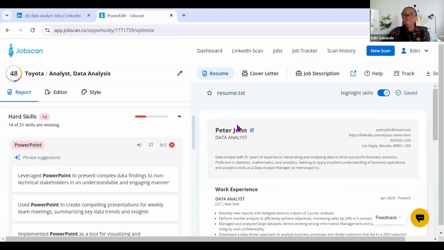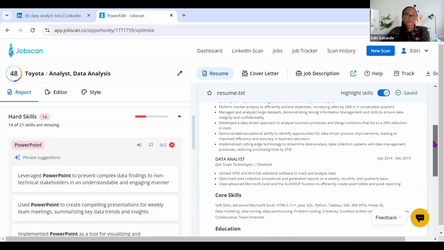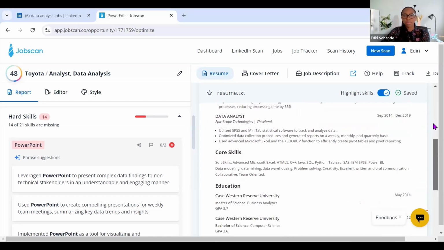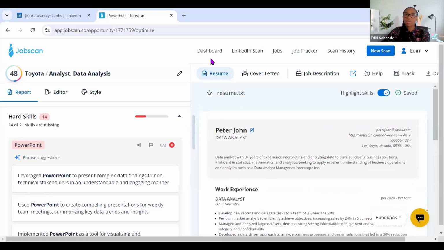You can put the exact job title you're applying for here underneath your name, so that for all your other work experience, you're using your actual job title from your previous experience. But ensure that the job title you're applying for is somewhere in your resume. So this is where I'm recommending that you put it if it doesn't align with any of your previous work experiences. Okay, great. Now we have PowerPoint here.